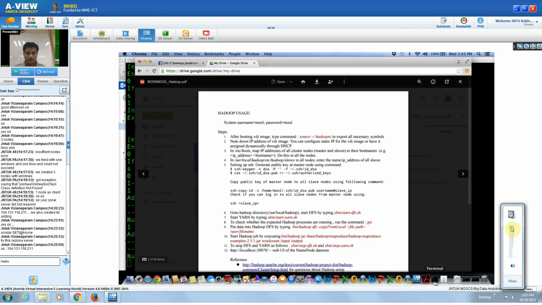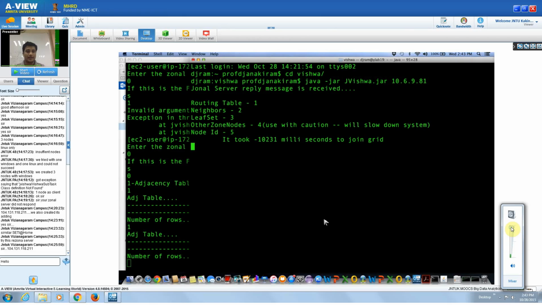I will show by logging into my machine where currently we have installed the boss mule along with that Hadoop stack.